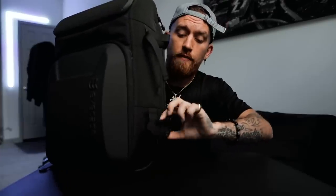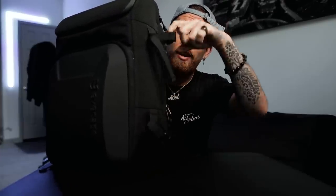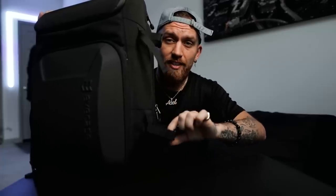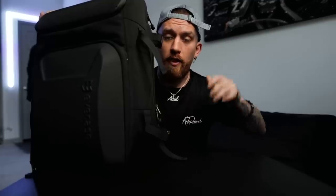Check this out. So on the side here, before we get into the top, we're gonna talk about the side. They have these straps right here. Now, if I wanna take a tripod with me, I can strap it on here. I also own the DJI Ronin S, and I keep that strapped in on the side when I need it. Now, why do I have the DJI Ronin S? I love that thing. That thing is a beast. I keep it on me just in case I'm shooting professional video and I need some cool stabilized shots.